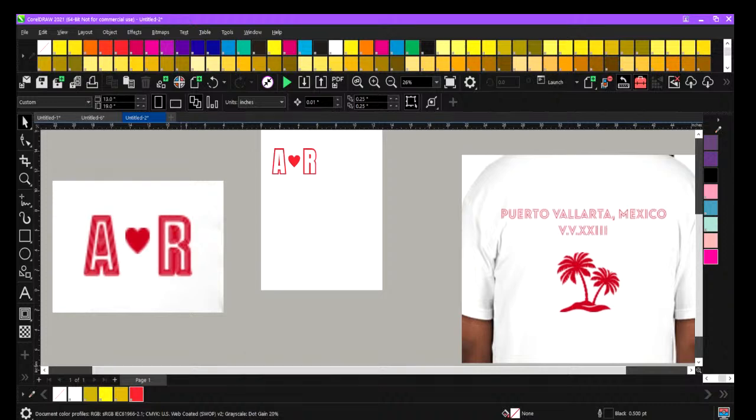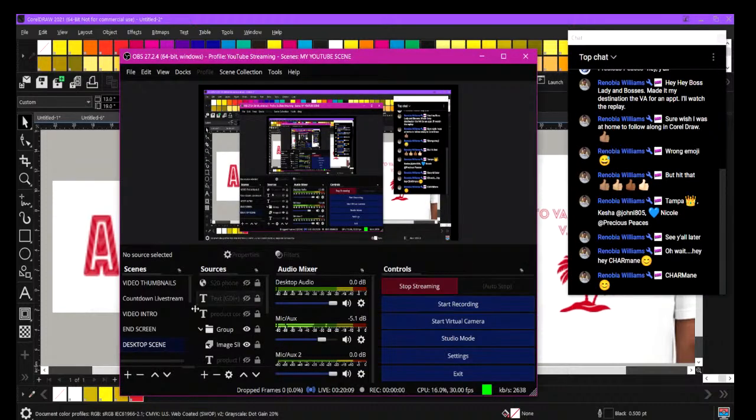I'm going to show y'all, let me see if I can turn this e-camera on. Where is it at? Here it is. Oh, it's not even active. It's not even plugged in.